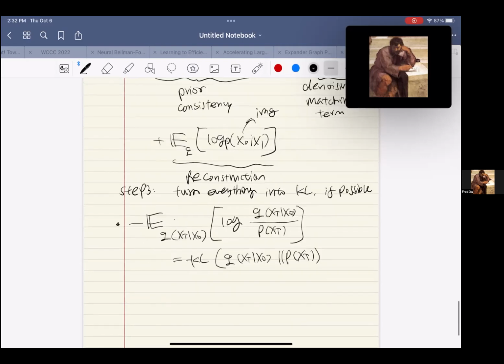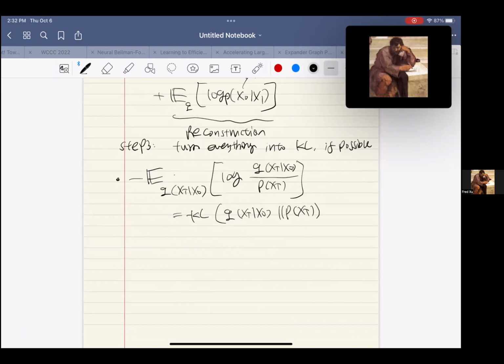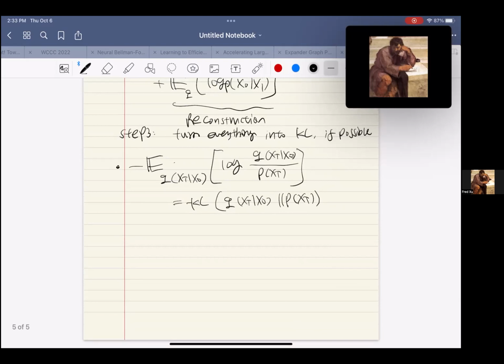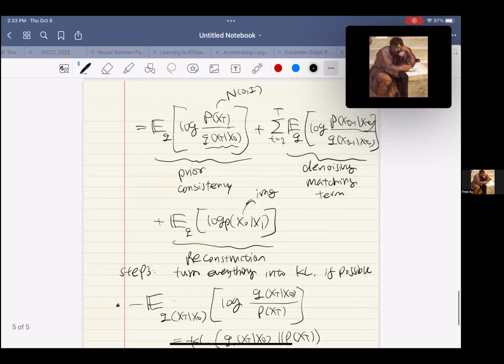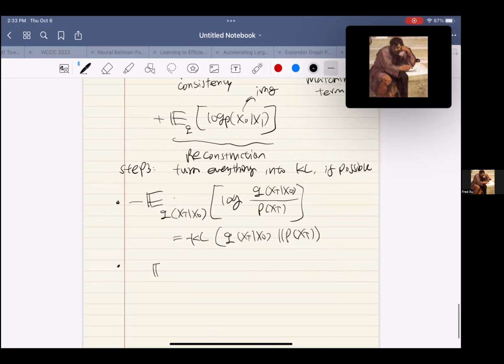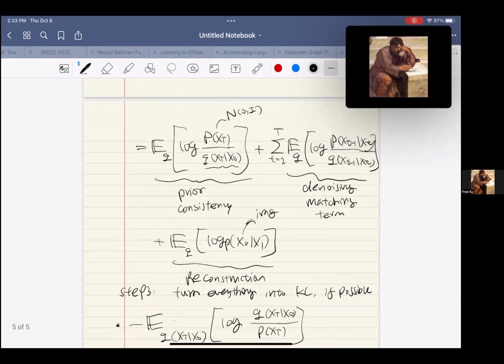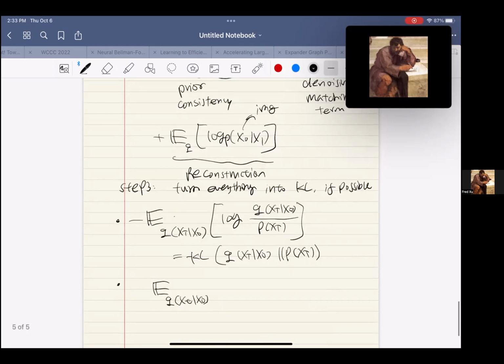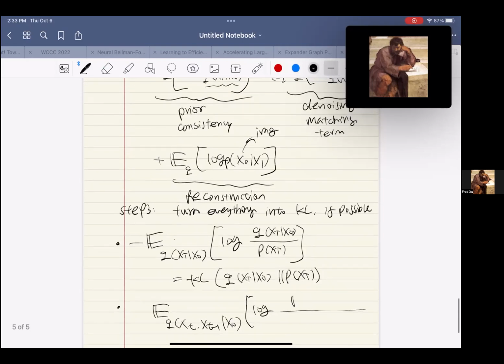So the first term gives us some insight into what it means. It means the distance between our prior distribution and this term, q of xt given x0, here. And now let's look at the denoising matching term by looking at one specific value of t. Again, all the other random variables disappear when we only care about t minus 1 and t. So actually it's a joint, because we have two random variables here. So that would be p of xt minus 1 given xt and q of xt minus 1, xt.